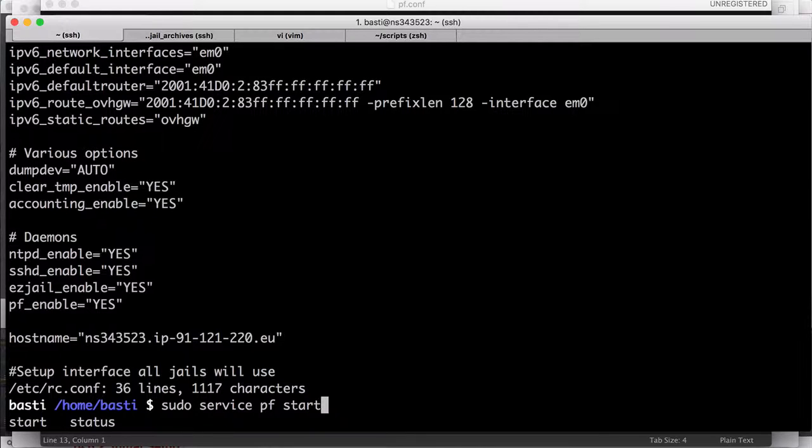All right, and now we hope that we don't, because when you do something with firewalling, you usually want to have a cron job or something similar running, which at a certain interval disables the firewall, just so you don't lock yourself out. But actually, I tested it with this config, and it should be working.